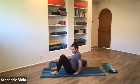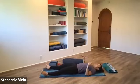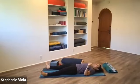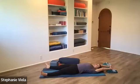Come on down onto your back, resting the head on the mat. And then from here, extend the legs out in front of you. Keep the feet a little wider than hip width distance apart so they're not touching. Toes can turn out. Reach the arms overhead, finding a stretch. And then clasp opposite elbows.